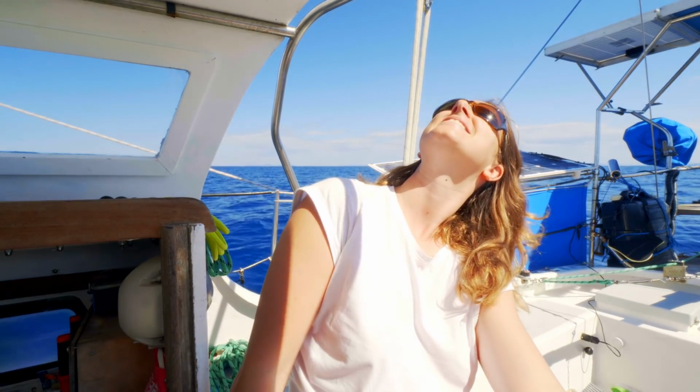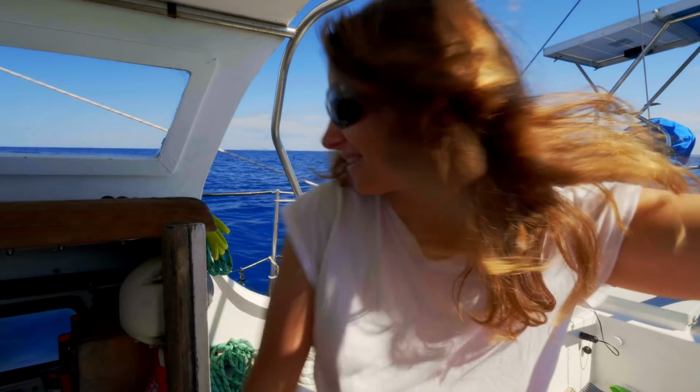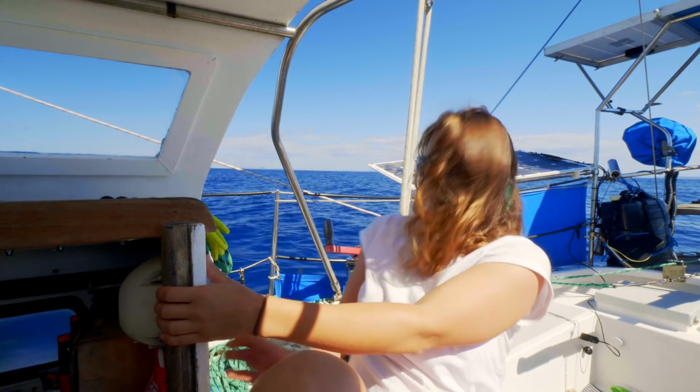I think there'd be about, how many knots of breeze? I think there's about 5 or 6 knots of breeze, so we're making the most of it with our spinnaker. We're actually going 3.7 knots, which is not bad considering how little breeze there is right now. So, such a fantastic sail. We just really love it to bits.